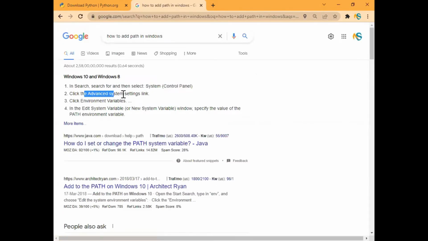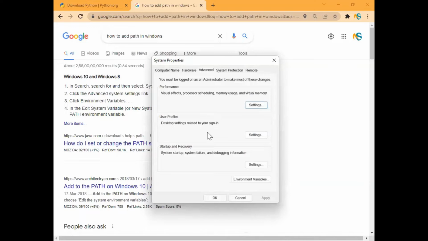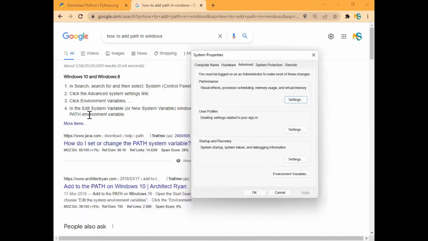Control panel, environment variables. Okay, let me go to the advanced settings. Advanced settings, no. Environment variables. I just wanted to show you one thing. Environment variables. Yeah, here you go. Kindly open. There you go. Okay, environment variable, edit system variable.